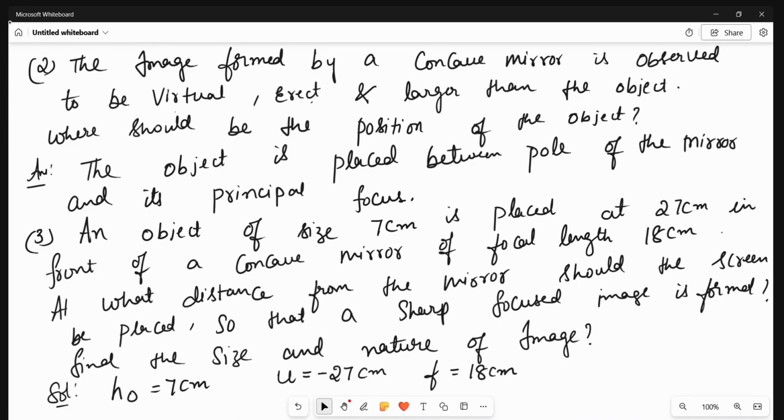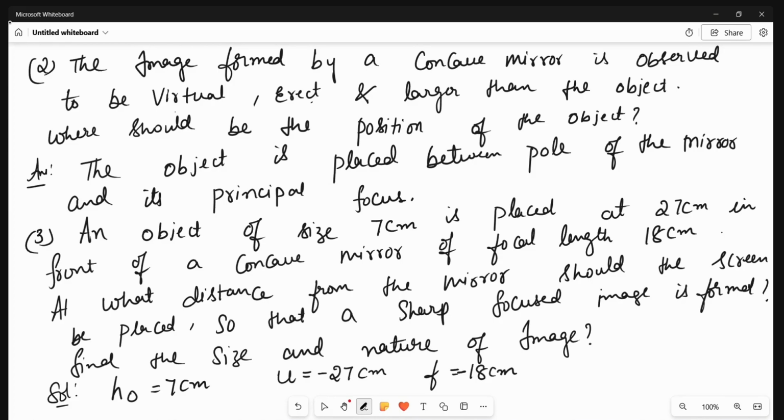Now focal length is positive or negative, Raga? Positive or negative here? Positive. Okay. Aditya? Negative. Okay. Mohita, what will be positive or negative? Negative. Why? Because it's a concave mirror. Yesterday we discussed, whenever it's a concave mirror, F will be negative. Convex, it will be plus. So F you have to take it as negative, minus 18.